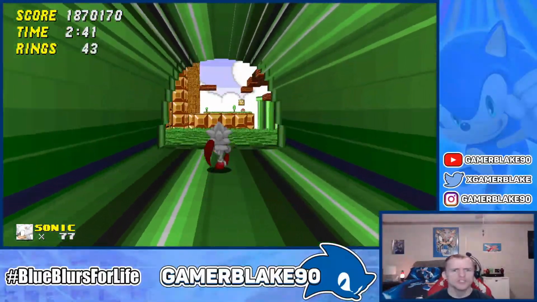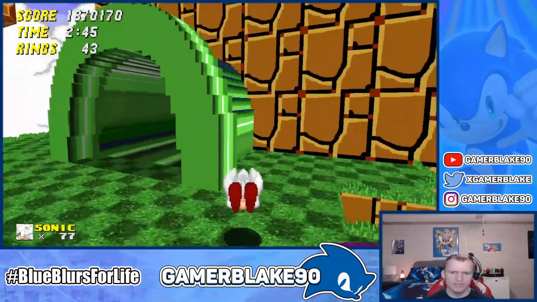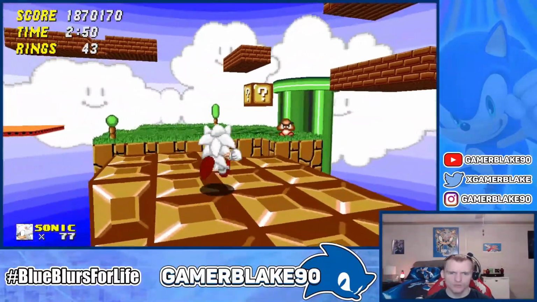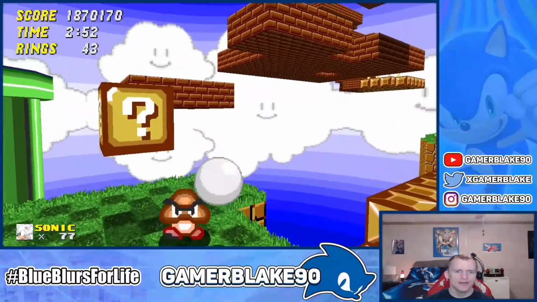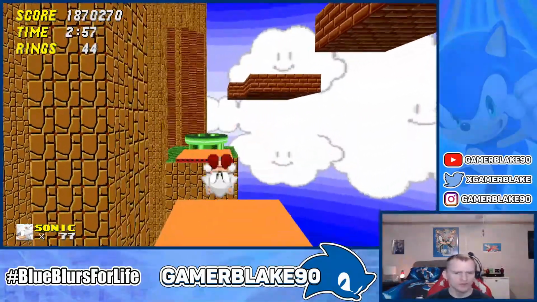But maybe that's actually a shield. What kind of shield is it, though? I would think the fire shield, but it's not letting me do the air dash, or producing a ring of fire. It's kind of weird, but maybe we'll figure it out as we go. Come here! Ain't got no room for Goombas in my world, son.